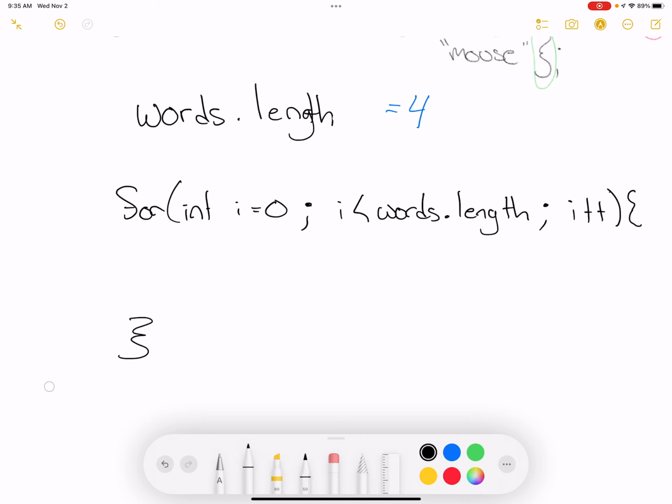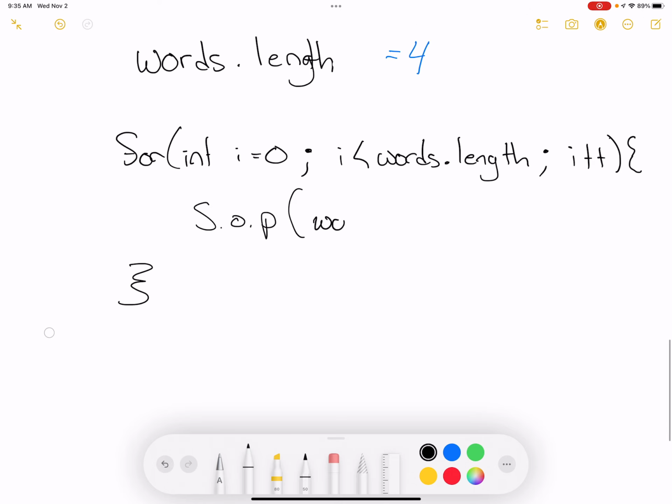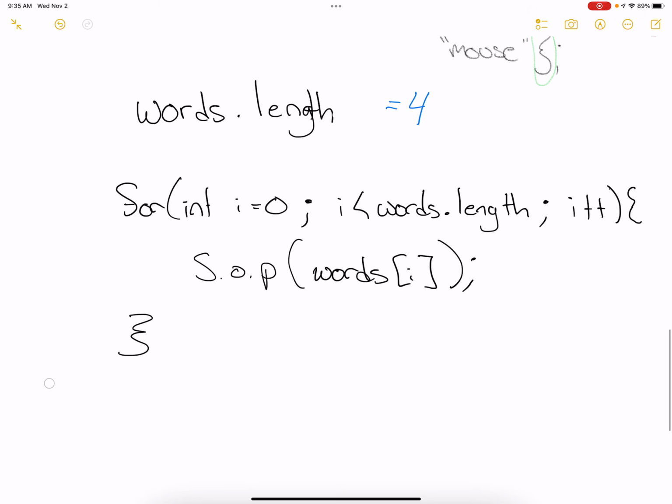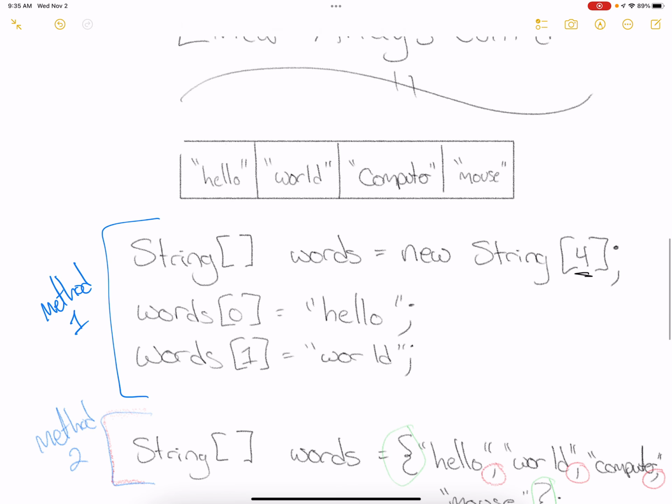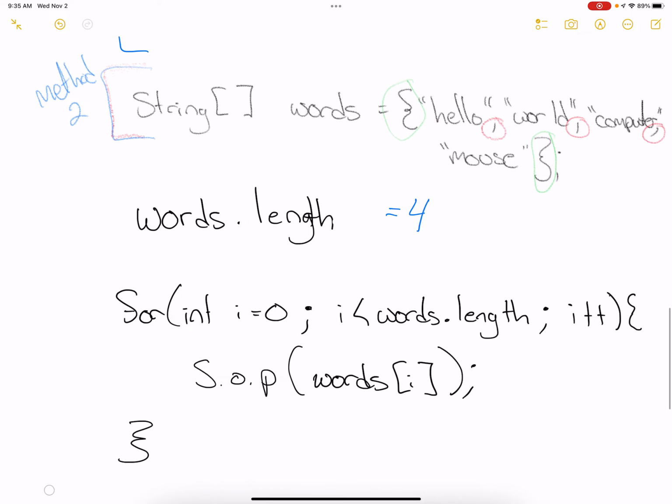And in this loop, if we did System.out.print and we printed words at i, what we would see is that it's going to go through index 0, 1, 2, and 3. It's going to print hello, then it's going to print world, then it's going to print computer, then it's going to print mouse.